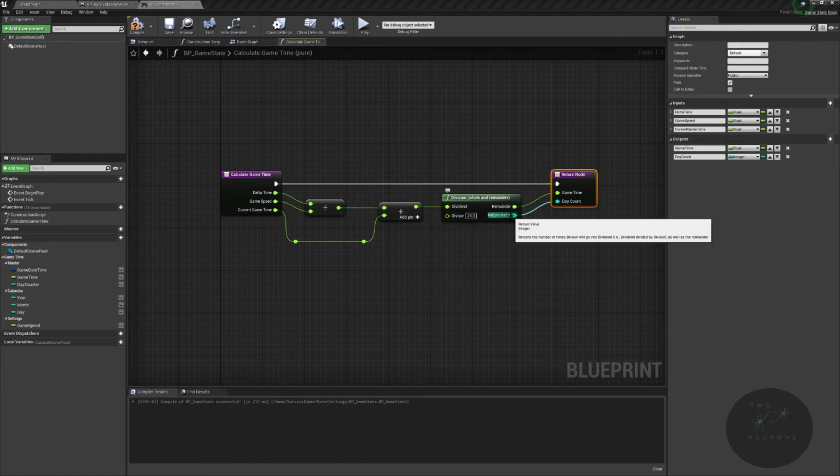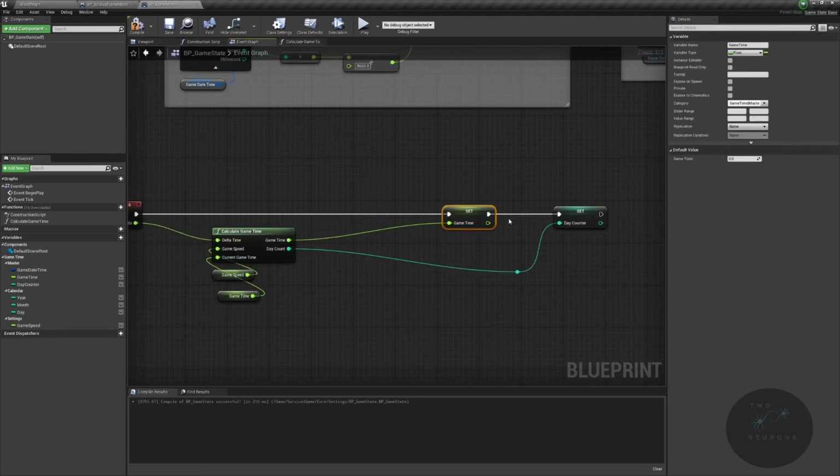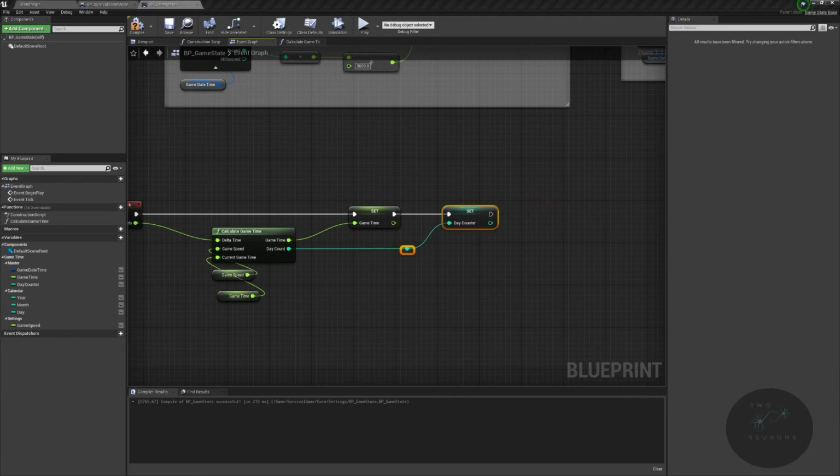If this is a whole number, so it's 1, in other words this equals 24, then we're updating our day counter. All right, just going to start cleaning this up a tiny bit. There we go, and move that a bit closer. So that is really the crux of what we need to do. Of course, now we need to set all of our structures to match what we have. So we're going to create a long series of functions that will just pass out this information. We'll create it here, then collapse it down.